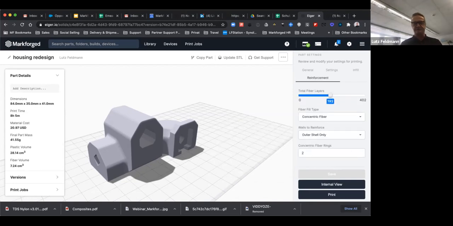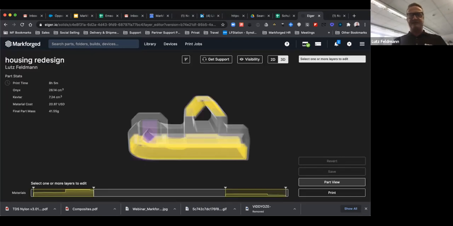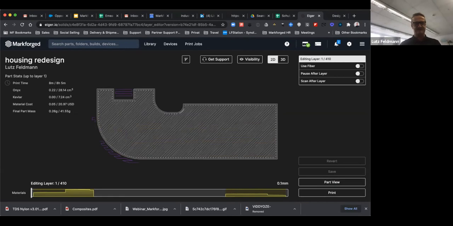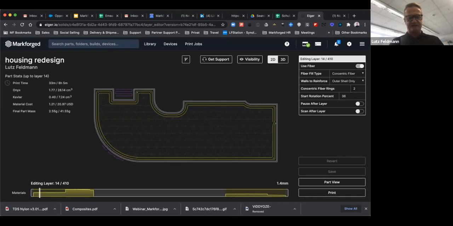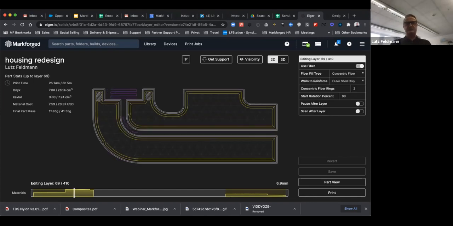Now I go for the reinforcement. And I think I can better show you the way we reinforce by simply showing you an internal view of the part. So here is basically the inner view of this part. Just to explain the process, this is now a 2-dimensional view layer by layer. Let us jump to this layer, for instance. What you see here is that all white lines are basically plastic. So this is our nylon 6 with chopped fiber. And the yellow lines are continuous strings of Kevlar.